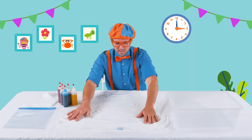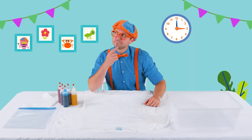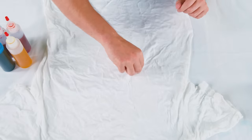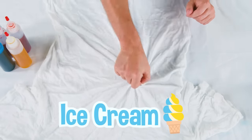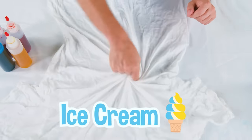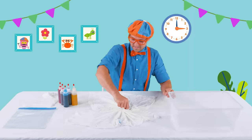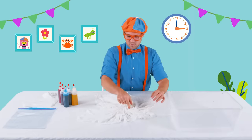So let's do a swirl. I love swirls. Yeah, kind of like ice cream swirls. I love ice cream. Okay, here we go. So you just twist it, swirl it. Oh, perfect.